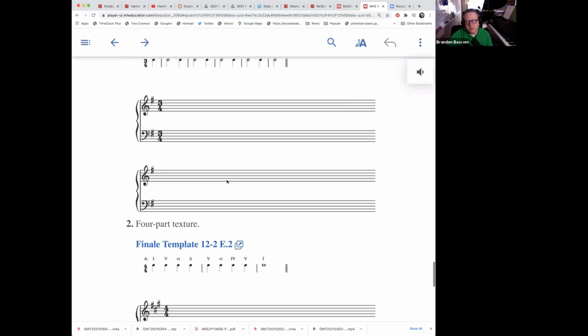So we'll make this due like the end of next week. And we also have a chapter 12 quiz, which we need to do. So plan on getting that done. I'll post it. The chapter 12 quiz is a lot like this workbook. They give you half notes to embellish. They ask you to add the best suspension and non-chord tones. And then they ask you to analyze an example, finding the non-chord tones, and doing the Roman numerals like we did as a team earlier today. So that's what will show up on your quiz, okay?